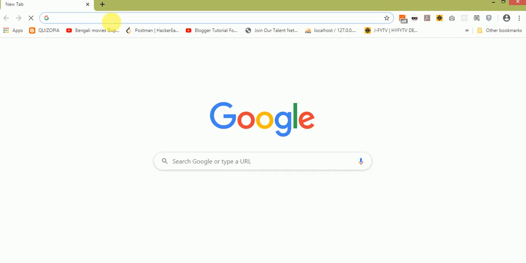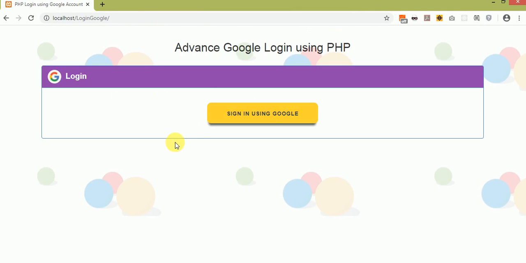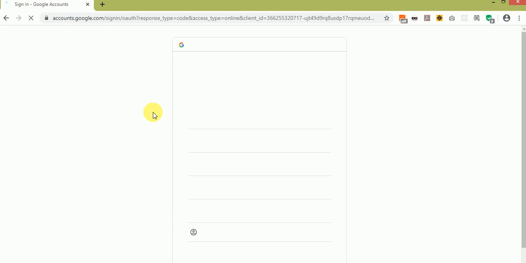How can you make the most use of it? I'll just be showing you a simple login button which I've used here. The design is absolutely abstract. You can make it your own design as it is, but I'll be showing you some advanced Google features. If we click on this sign in using button, wait, my internet speed is slow.